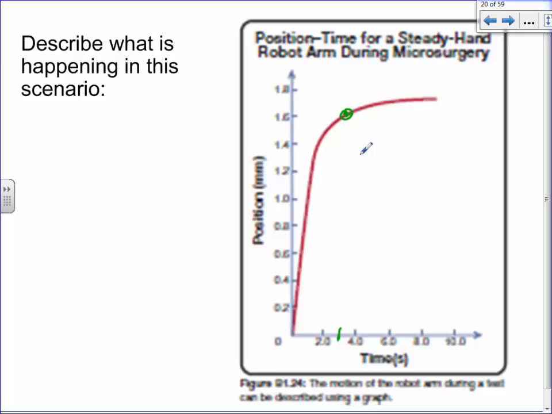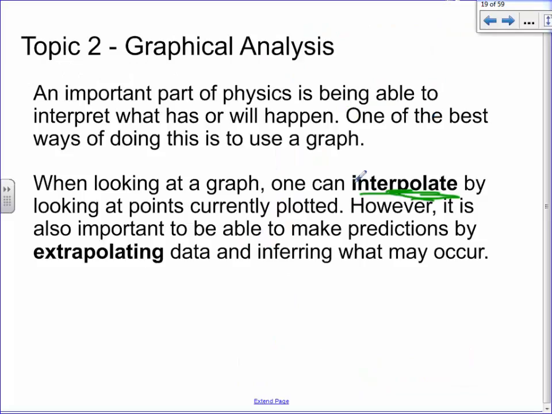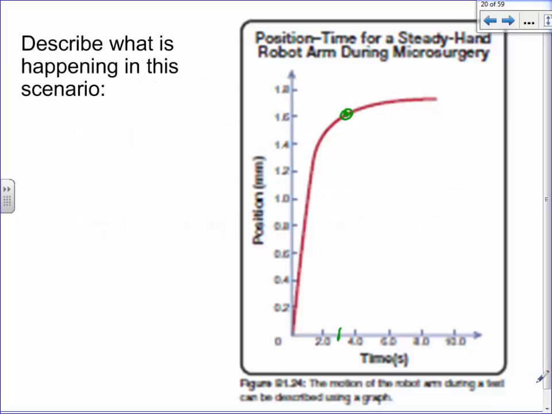Does that make sense? But good science should allow you to go beyond that and start to extrapolate. Interpolate, extrapolate. Extrapolate is making a prediction about what's going to happen in the future. So does this graph go up to the 12-second mark? No, the graph stopped at 10 seconds. But I feel fairly comfortable saying I think I know what's going to happen at 12 seconds. If we put 12 seconds right here, based on the current pattern and rate of progression, unless something changes, it's still flattened out and stopped.